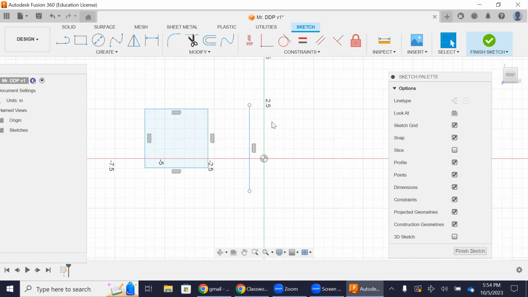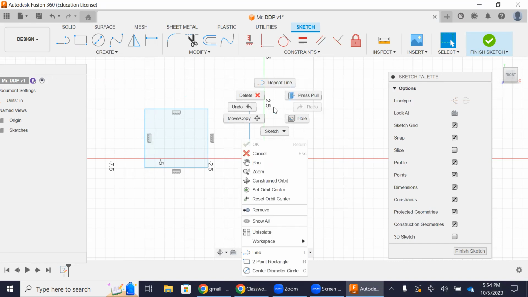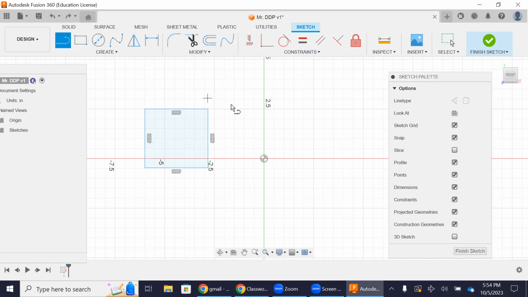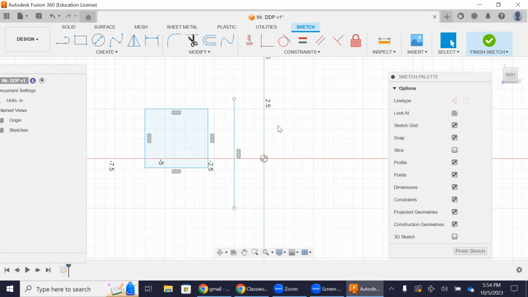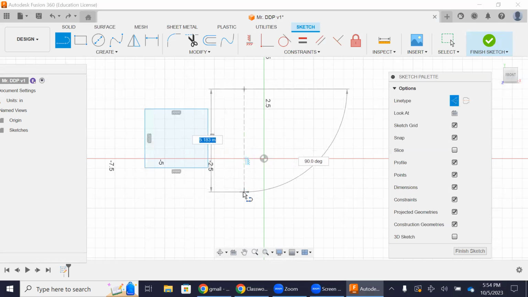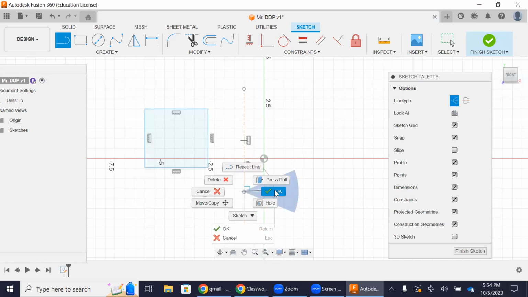Something else I forgot to mention is when we're done drawing something, we right click and we hit OK. So let's just say I draw a line, and I'm going to right click, hit OK, and that's just going to stop that function. But we don't want a regular line, we want a construction line. So we're going to hit this right here, and we're going to go to line, and it's selected on our construction line, and I'm just going to make a line. It doesn't matter really how long.